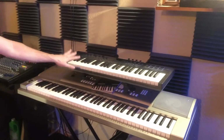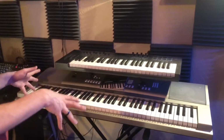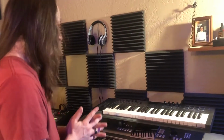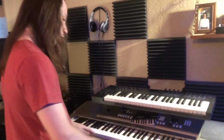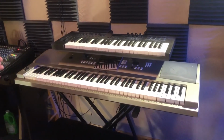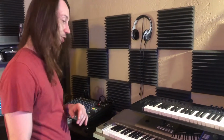Over here we have the key station. This is a MIDI controller by Nektar. This is what I used to program a lot of the synth and string parts for the How Are You record. And down here you'll notice the Yamaha keyboard. I got this with the intention of learning how to play keys, and then I proceeded to not learn how to play keys, but I'm working on it. We'll get there eventually.